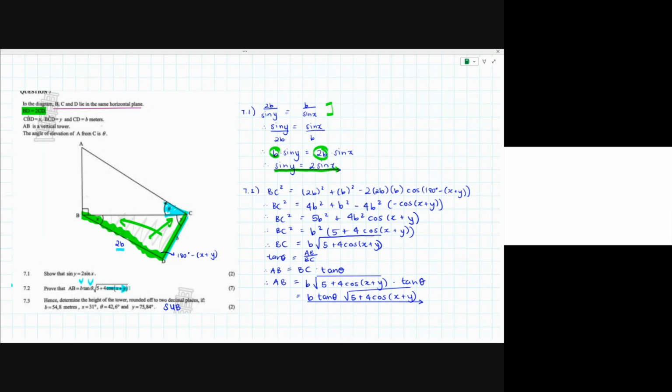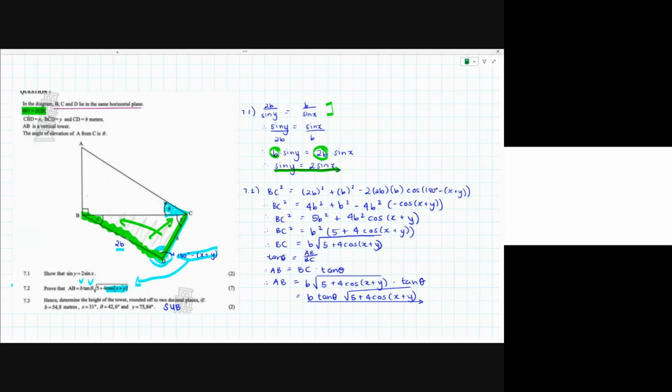So this kind of tells me a few things, the cos X plus Y. A, there are no signs in what I'm trying to prove, so I'm probably not going to use the sine rule. B, the X plus Y, I need to figure out an angle that contains X plus Y, and this would be angle D. So in this triangle BCD, angle D would be 180 minus X plus Y. Hence, I can get that angle that I'm working with. And like I say, because of the cos there, I'm going to probably have to use the cos rule.